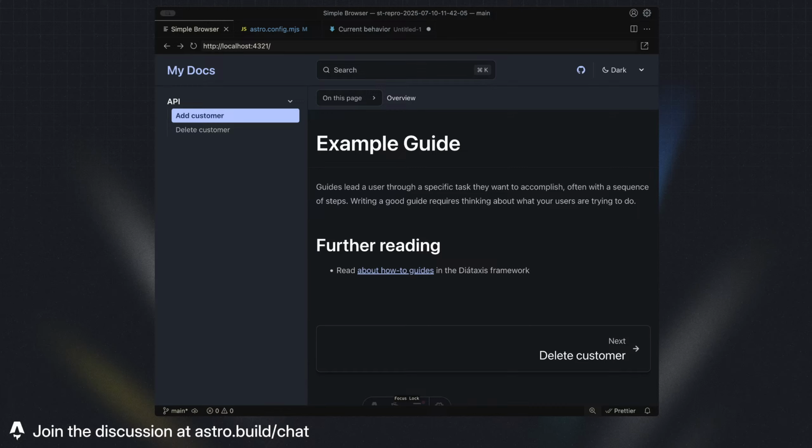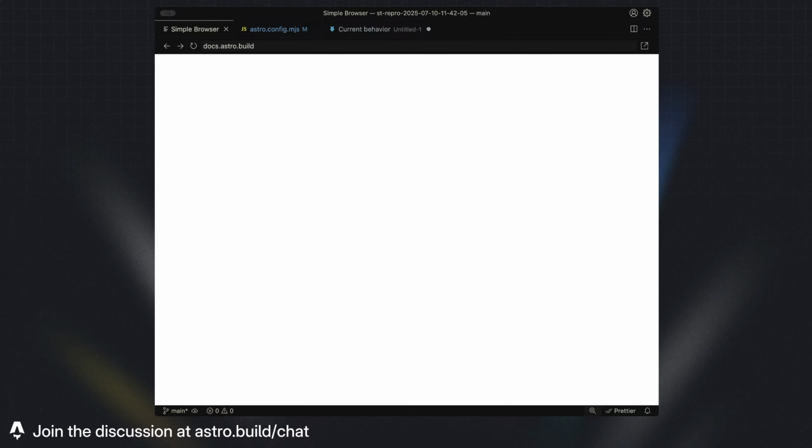Yes, and I think we have this use case in Astro Docs. Like Sarah is saying that, for example, all the tutorial pages are not listed in the sidebar, but when you are in the tutorial, so let me go to Astro.build.